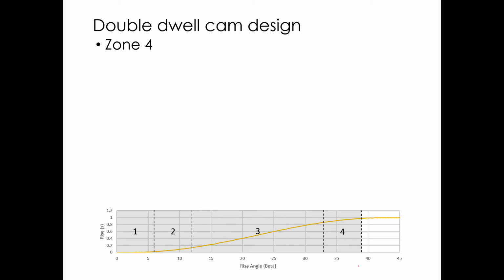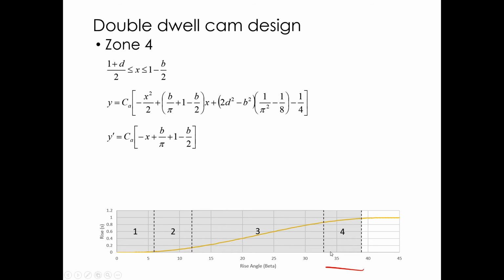Zone 4 is going to be a constant acceleration zone, so you'll see that in zone 4 the acceleration is the negative of that same constant it was over here in zone 2. When I integrate this, I have to get all these limit boundaries to work out, so it gets a little gory up at the position. Jerk's going to be 0 though.